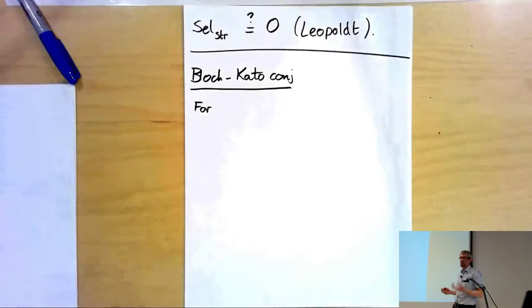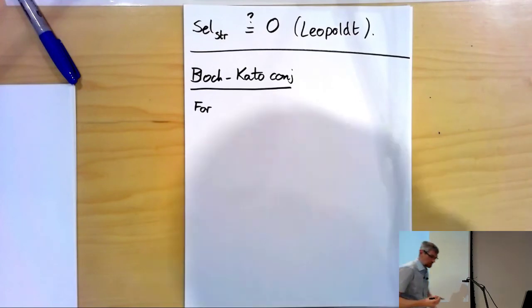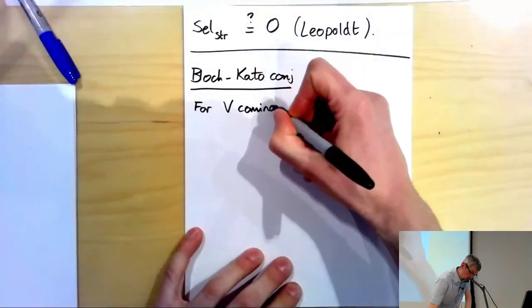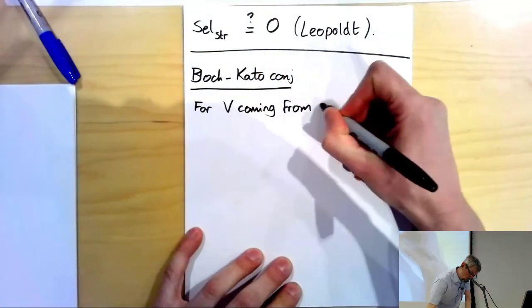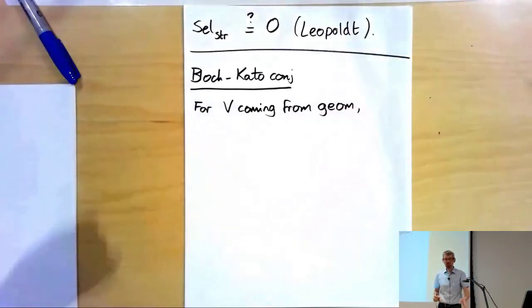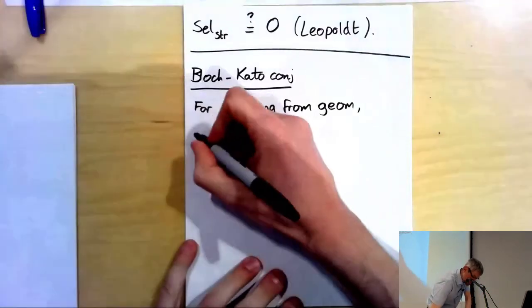So now we've got an analytic object, the L function, and we've got an algebraic object, the Selmer group, attached to any Galois representation coming from geometry. And what I'm going to state is a fairly crude form of the conjecture, but it's already one that's very rich and interesting.